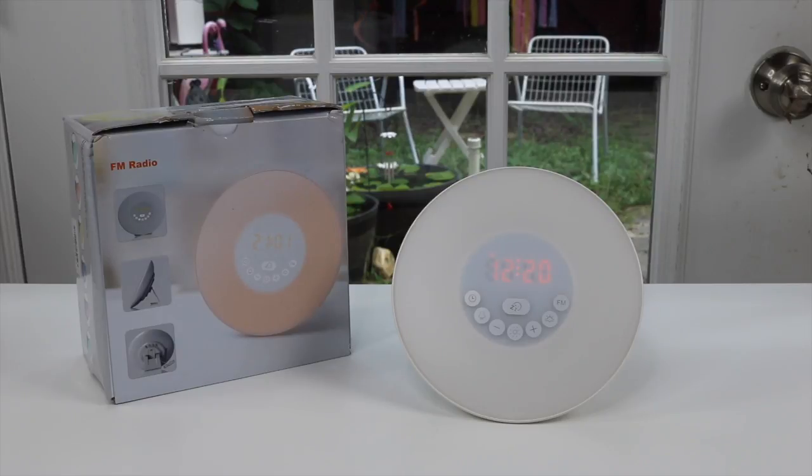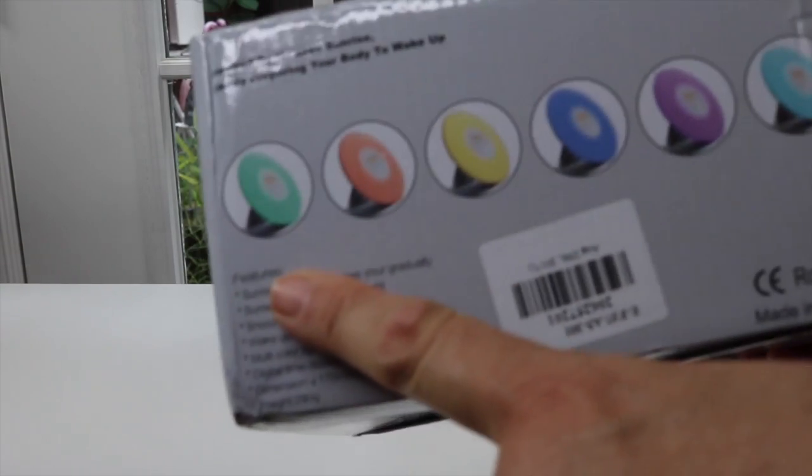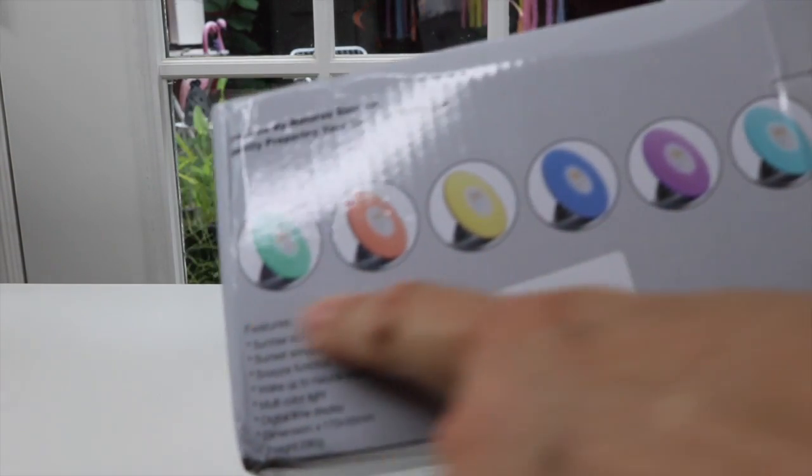Today, I have a new item to show you that I just found that I'm pretty excited about. It's a little alarm clock, but it's also a light. And here's the box it came in. It has color-changing lights, like that.